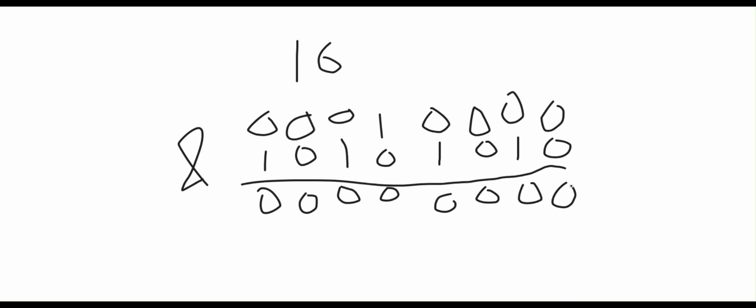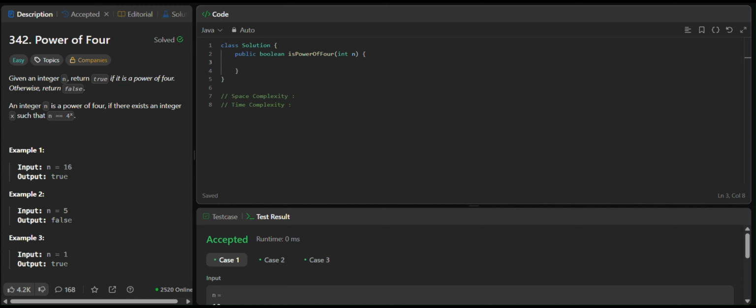Because 16, a number which is a power of 4, will always have exactly one bit set at an even bit position, and ANDing it with a number having bits set only at odd positions will result in 0. If the value here is not 0, it means that it is not a power of 4. That's it. We need to check only these two conditions to verify whether a number n is a power of 4 or not. So now let us start with the implementation of our optimal approach.